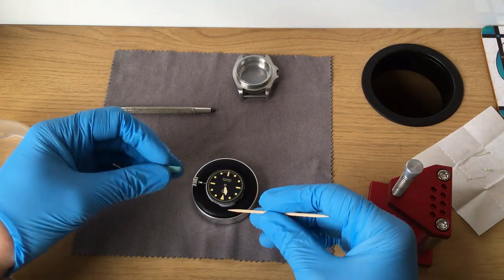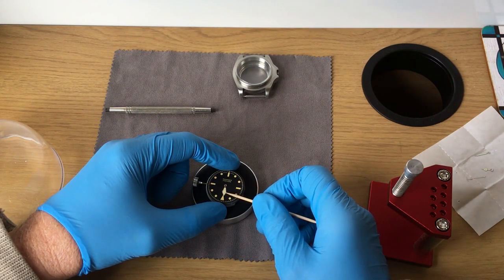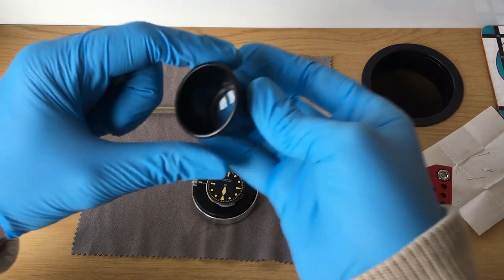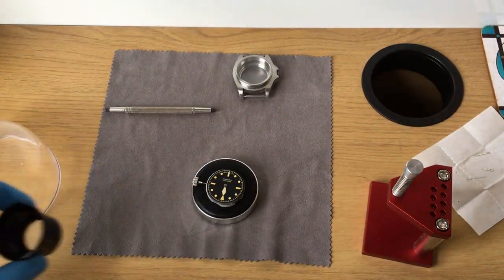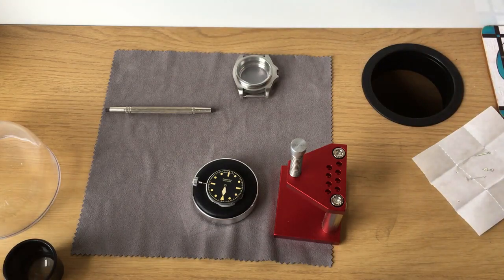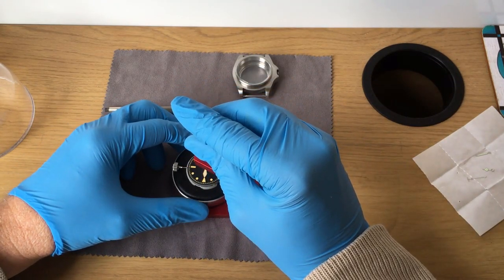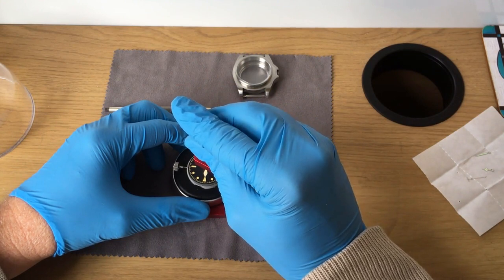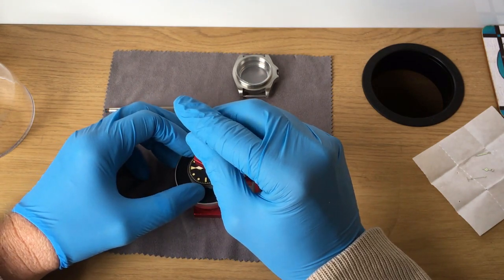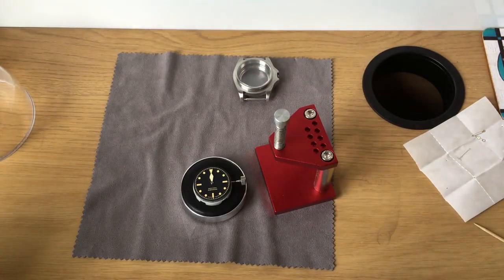Okay, so what I need to do now is just make sure the hour hand is in the right position. So I'm just going to use a toothpick and move that along. And then probably what I'll do is I'll just have a quick check with my eyepiece, make sure it's in the right place. Then this will go under here, and I'll push down, and hopefully that hand will set in place okay. Okay, keep your fingers crossed. Okay, that's the hour hand on.